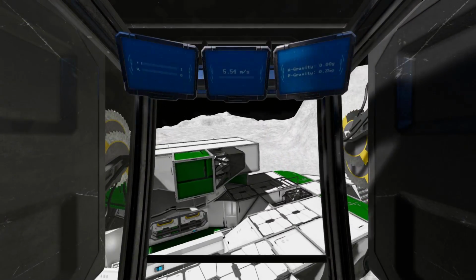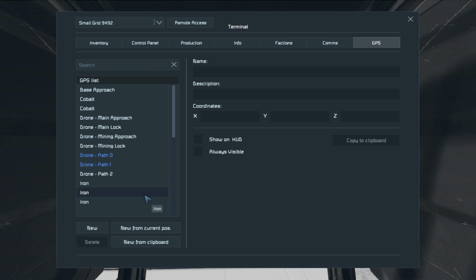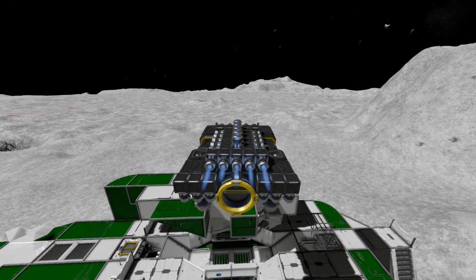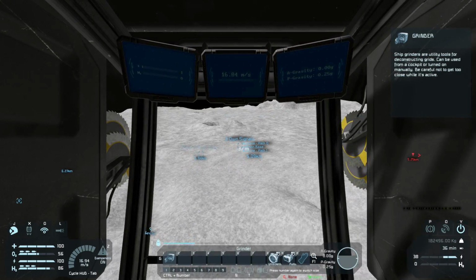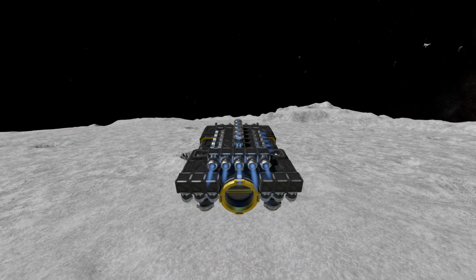Alright, that's probably enough for now. We've got to continue coming back here, and I didn't have a GPS for this. I flew around until I could finally find it. Let's throw a GPS and call this Salvage 2. It's because I took away this thing's antenna, so I wasn't able to see it. But off we go back to base. Make sure that I'm going the right way. Yes, we are. Excellent.